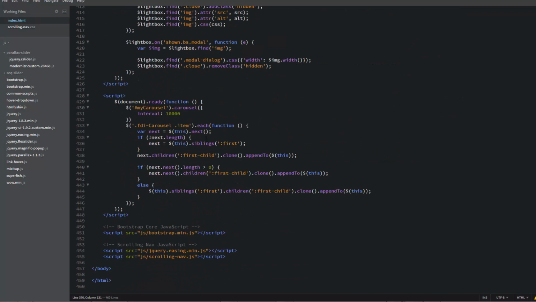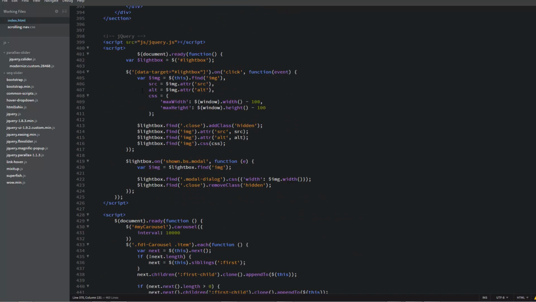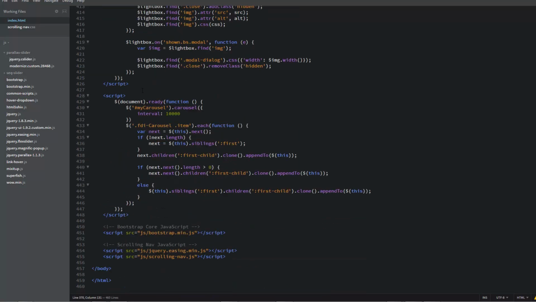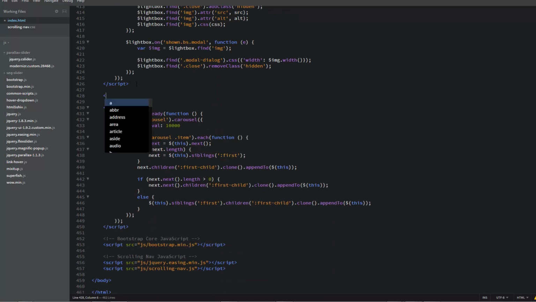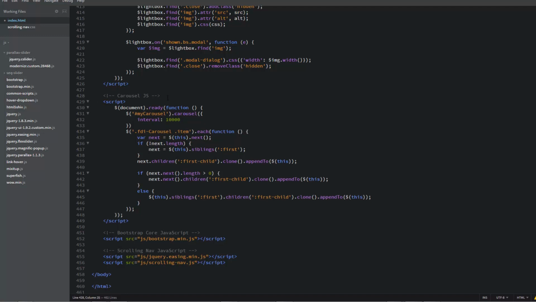which is right here. I'll give it a title. Again, if somebody else is editing this, it's going to be a little difficult for them. So let's go down and give it a title. There we go, to make it easier to find for anybody else that's coming in behind us that needs to edit this code. And I'll just take that gap out of there. Not that it matters too much, it's just tidying up the code.